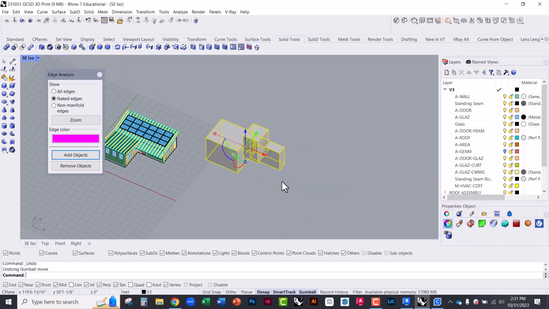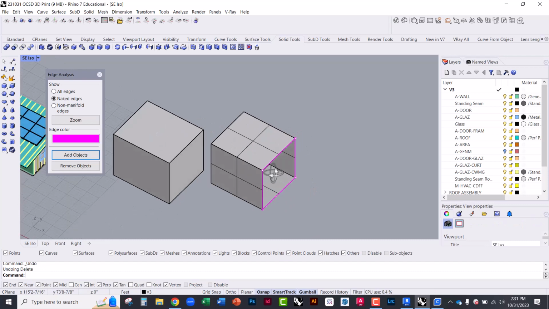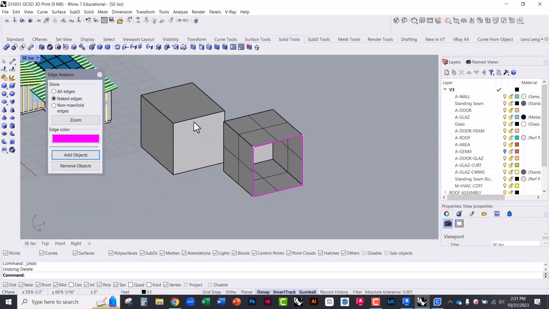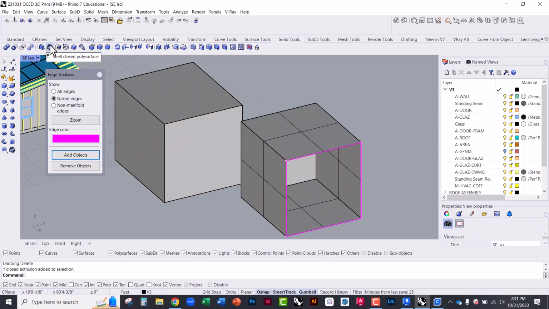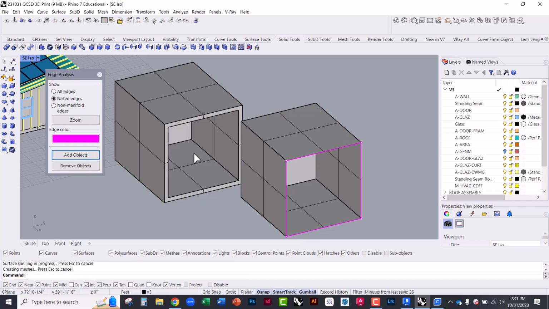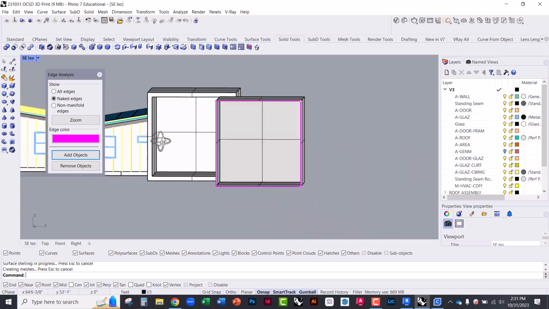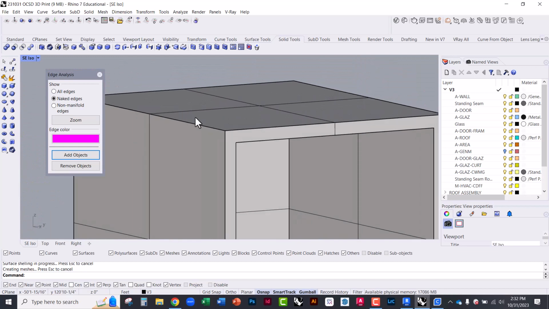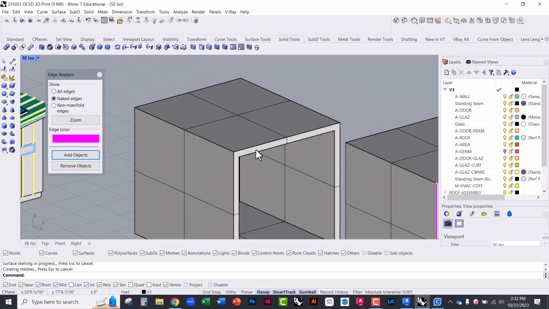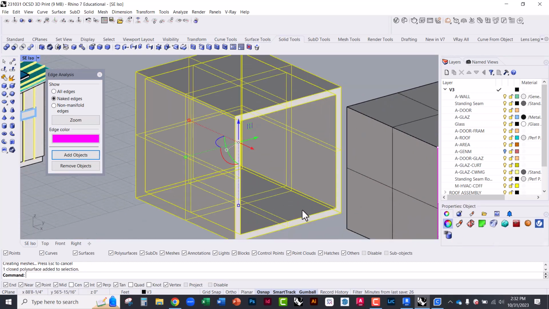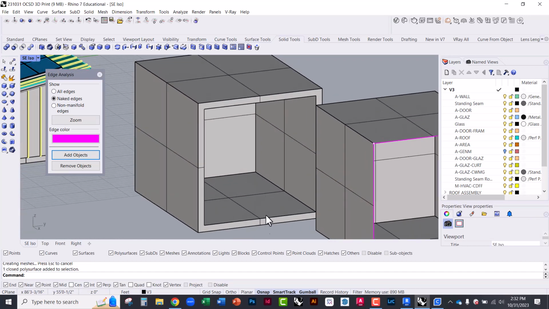So let's go back to this model. Or actually this. What we can do when you say shell closed poly surface, it's going to give a thickness to all of these walls. So maybe this is the type of result you want and you want to 3D print it. You'd go to shell closed poly surface, click the face that you want to remove, hit enter, and it's going to shell this geometry. It's going to give it a thickness. And again, that command is shell closed poly surface, and this is what you are left with. So pretty useful command when you're 3D printing. You can set the thickness of that.